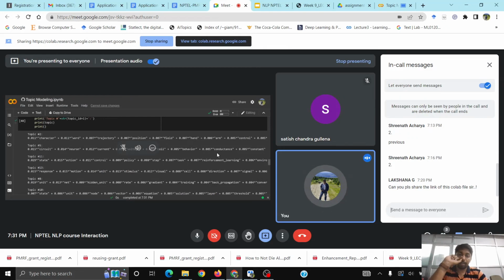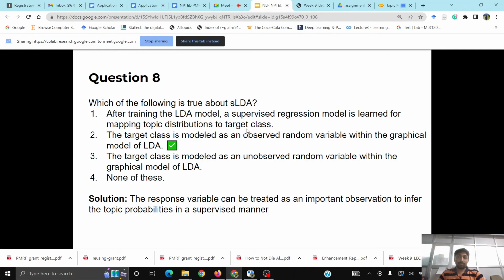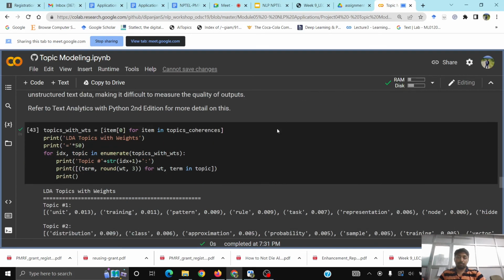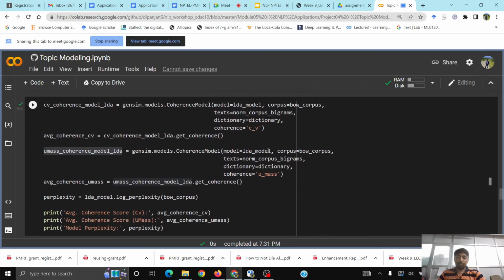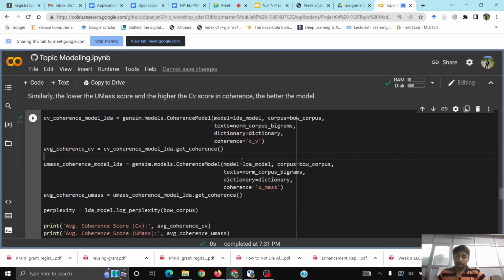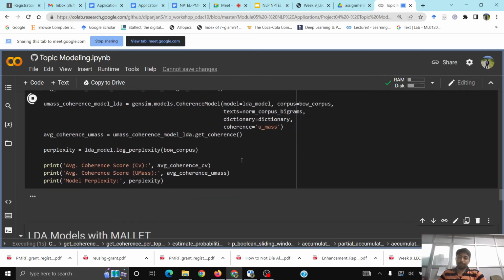Setting the number of topics too high, like 100, will also not be very useful. And then we can use other coherence metrics as well.